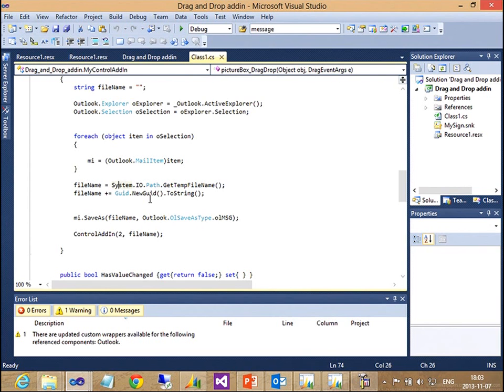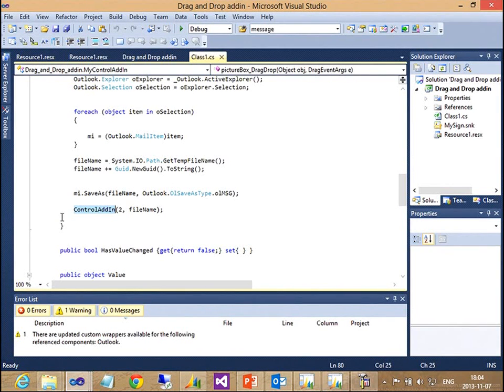And how does the saving work in this add-in? I'm just taking all the email information, creating it, and saving it into a temporary directory and a temporary file. Afterwards, when I save this information as a file, I'm calling a trigger to a NAV page. So by using this very simple control add-in method, you can call a trigger to a NAV page to execute the C/AL code. Why am I doing this? I'm passing a parameter, a file name inside of the client directory, so that the NAV server would take this file, download it into the application, and save it in the database. That's why I'm calling this code.